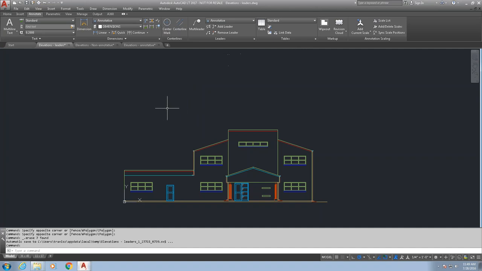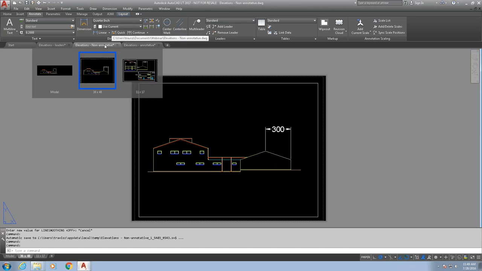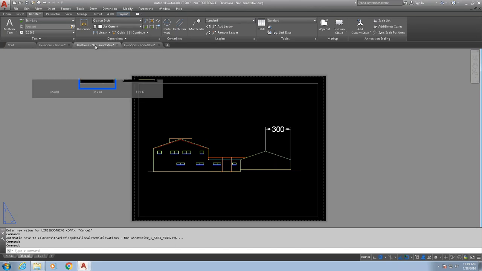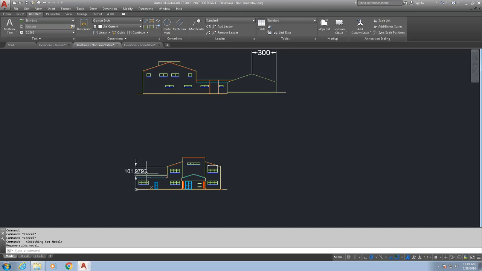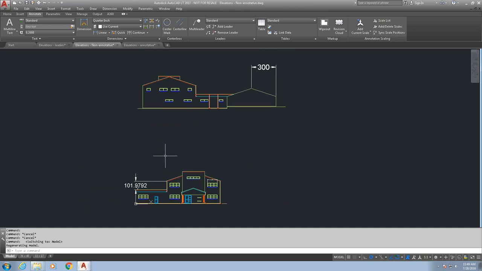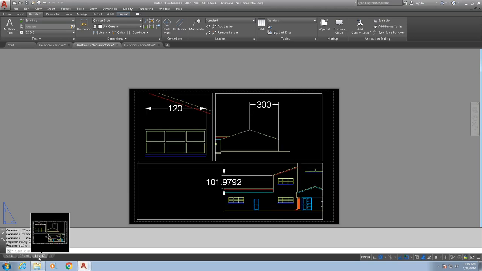So lastly, and very quickly, I'm going to give short shrift to annotative scaling here, but we'll try to cover it. I'm going to show you two comparison drawings, and for the most part, I did my best to make them look identical. A non-annotative drawing: here is an example. I've got a model, it's this same old house drawing. On the model at various points, I've drawn dimensions for various distances. And as you can see down in my layout tabs, I've got one that's a paper size of 36 by 48 and another that's a paper size of 11 by 17.